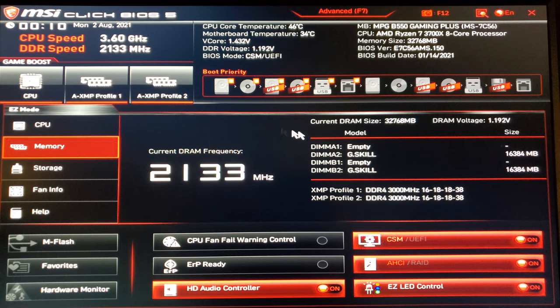Obviously you'll see these numbers change if you actually do choose one of these two overclocking profiles over here. This particular memory is 3000 speed, so I can go ahead and change it to its appropriate speed here and get the proper frequency. Obviously memory speed does make a difference here and there, it's definitely been proven. Though of course, just doing regular things in Windows, opening up Word and stuff like that, there is a difference. You probably won't see it though.